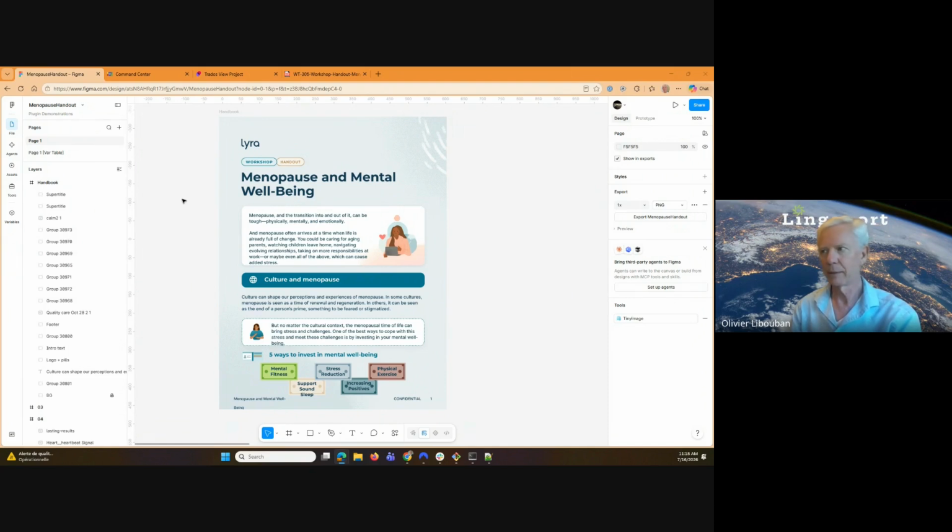Today we're going to talk about translation of Figma designs, especially for marketing handouts, PDF files, as opposed to application design. The way we're going to do this is with a Lingoport Figma plugin that sends things to be translated into Command Center, and from Command Center going to a TMS, or translation management system, or some other way that translators work, and back to Figma to make sure that things are done right, and then generating a PDF.